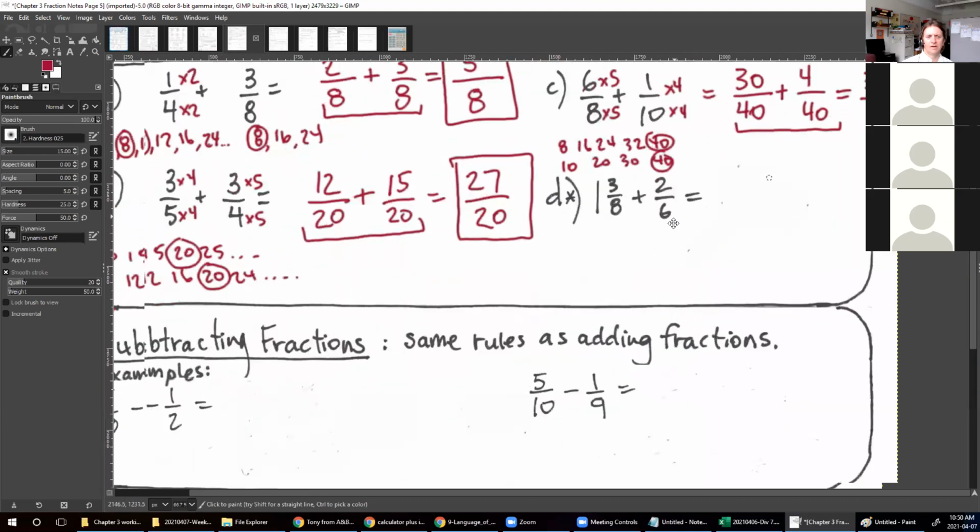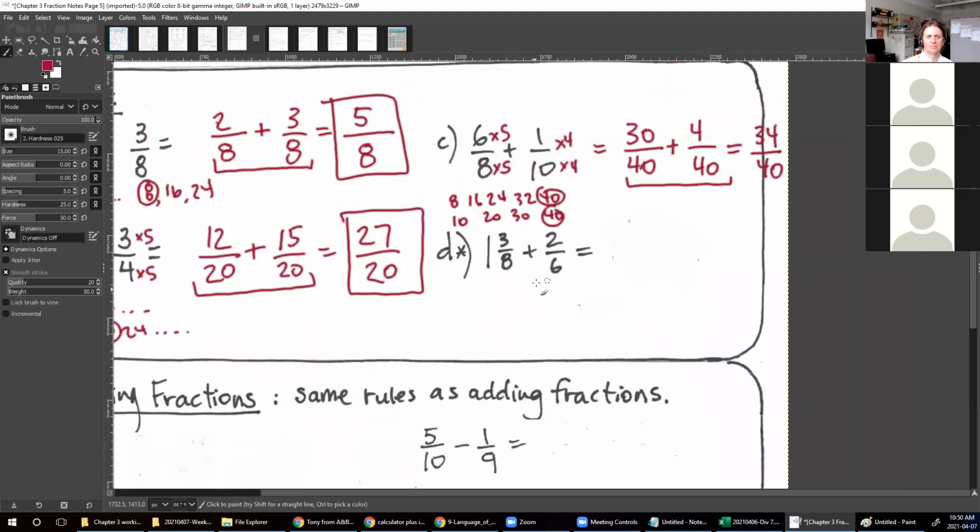And the last one, I figured I would throw in a bit of a trick here. What do you do with a mixed one? Oh, you know what you do, you convert it to an improper fraction, and then you're off to the races. So remember the little arrow here? We're going to multiply and then add. So 8 times 1 is 8, plus 3 is 8, 9, 10, 11. So this could be 11 over 8, which is essentially the same thing. It is the same thing, plus 2/6.